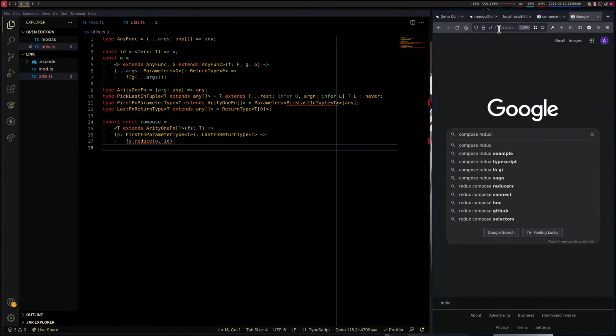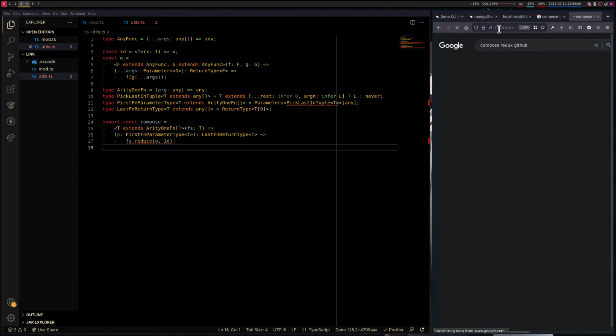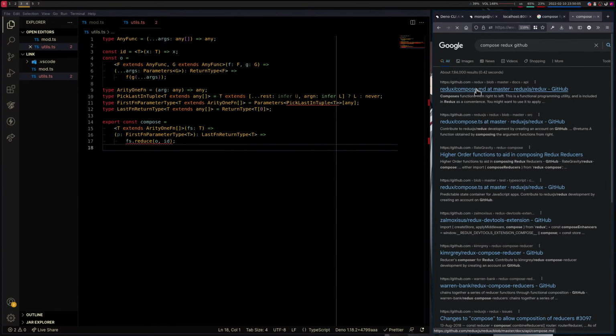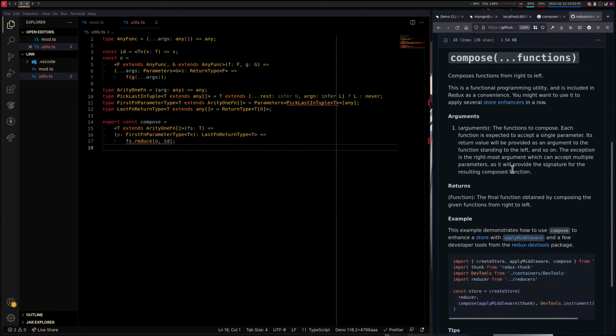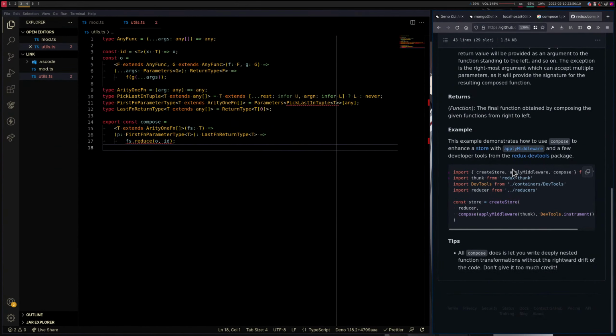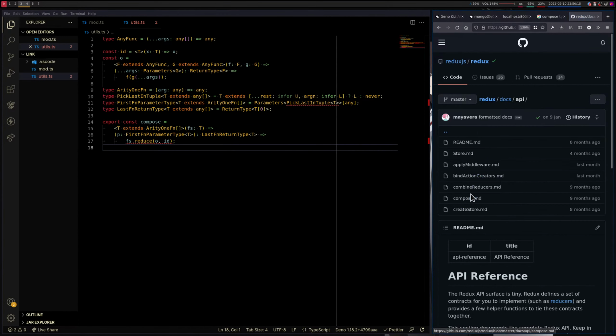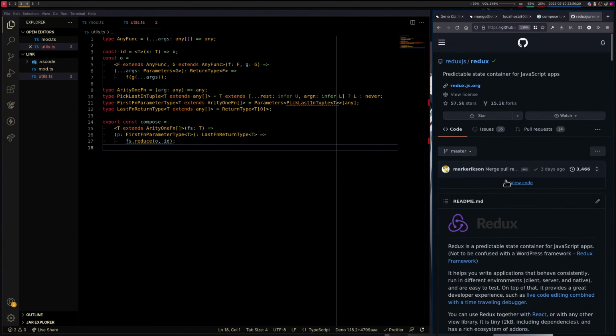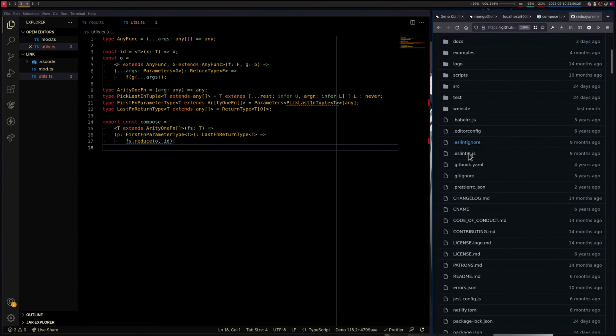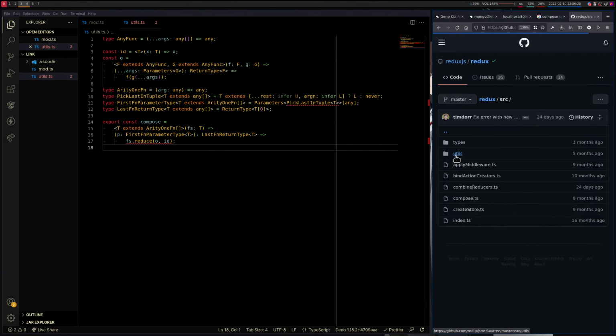Compose Ramda's GitHub. What is this? That's just the docs. Oh, there's compose.